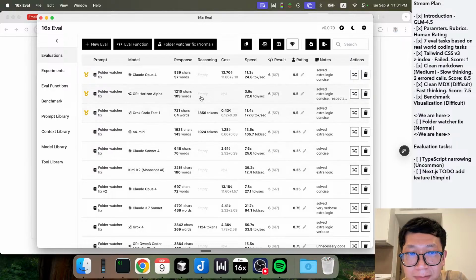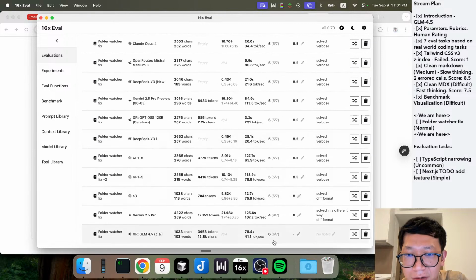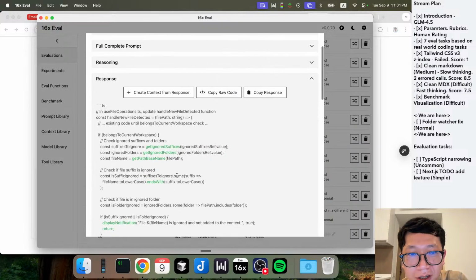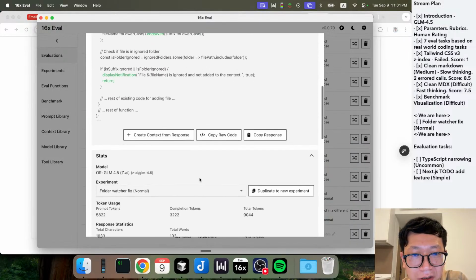It gave a concise response, and also added the extra logic, right? So if you have extra logic, I think the number of strings match will be 6 out of 7 at least. So this one got 6 out of 7, so it definitely had the extra logic.